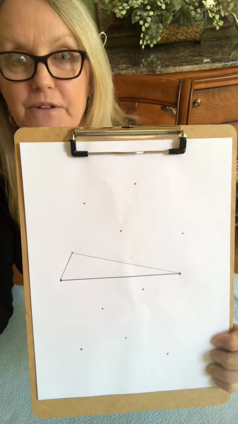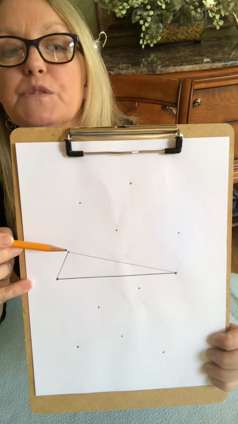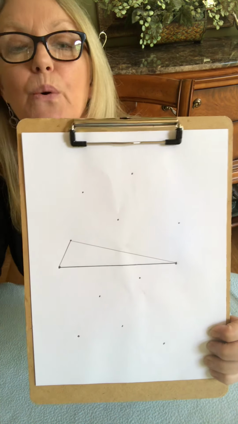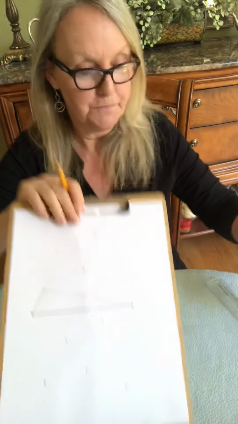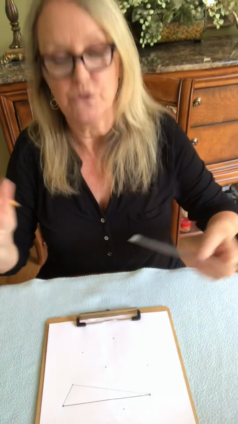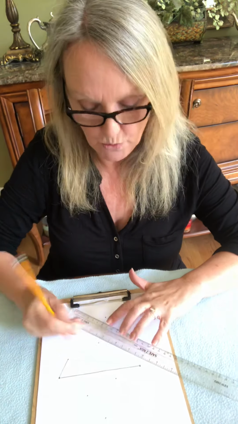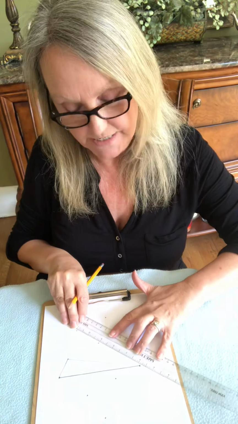And you might have guessed already what I did. I found my first point and I connected it to my end points and it made a triangle. So now I'm just going to pick another one. I'm going to pick, let's see if you can see, this point, and I'm going to connect it to my end point. See that there?